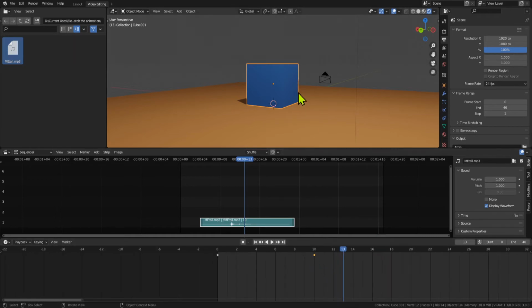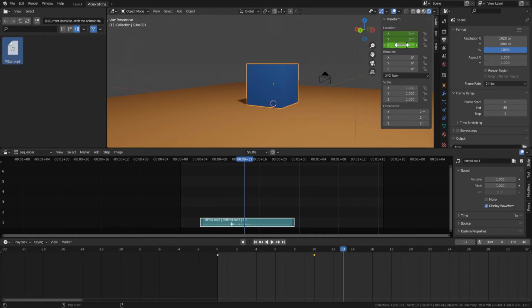So let him bounce a little bit. We open this window here, there's a little arrow, or alternatively press N, and now we're gonna go up just a little bit. This is a feeling thing, this is a good value. Probably, no, we wanna use that because it's so inaccurate. So, okay, now play the animation again. Good, he's bouncing here a little bit, and he has to come down again. On this position he is down.